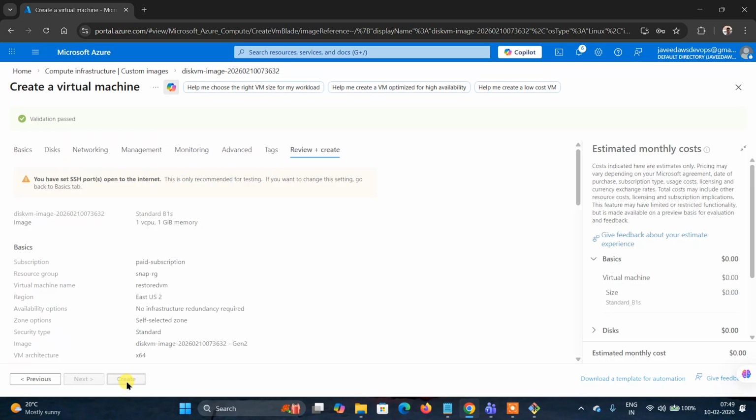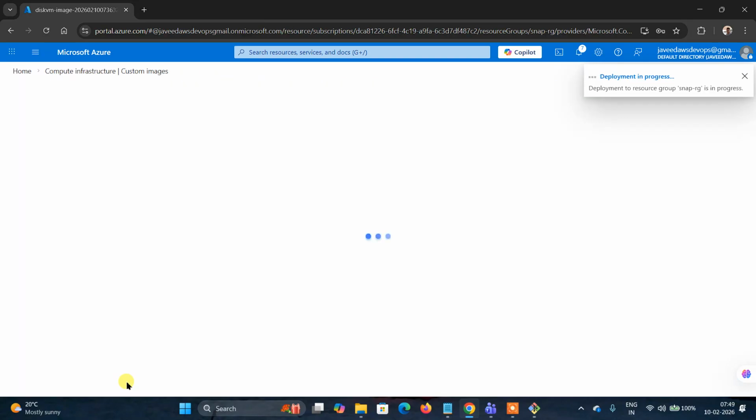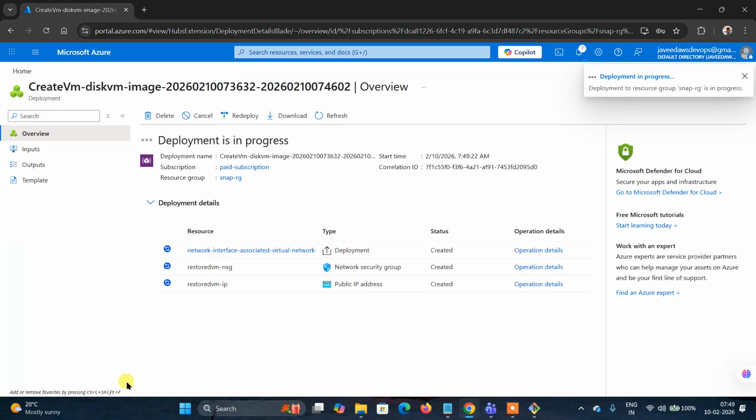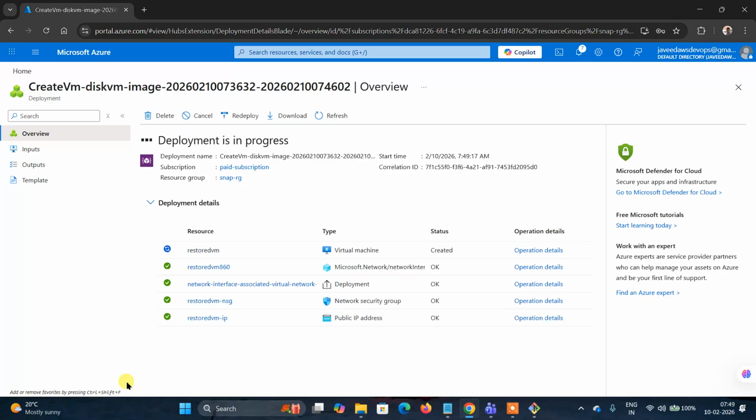So now what we did here: we created a virtual machine, from the virtual machine we created an image, then the virtual machine was deleted. From the image we again restored the virtual machine. The same thing we did in AWS, where we created an AMI. Same thing here, the image.